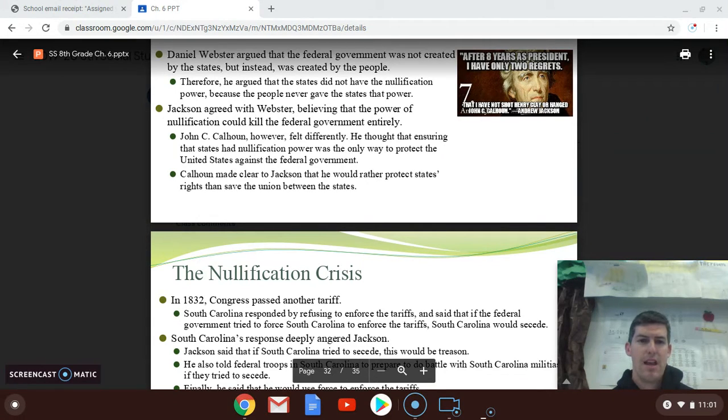John C. Calhoun opposes Andrew Jackson, which is kind of amazing because presidents and vice presidents are usually on the same team on everything. They usually agree on everything, at least in public. And here, John C. Calhoun and Andrew Jackson are publicly opposing each other to their face. Right? John C. Calhoun thinks nullification is the only way that southern states are going to be able to protect themselves against overreach by the federal government. Meanwhile, Andrew Jackson thinks getting rid of nullification is the only way to preserve the power of the federal government to hold the country together. Right? So Calhoun makes it very clear to Jackson that he would rather protect states' rights than protect the country. And Jackson says he would rather protect the country than protect states' rights.